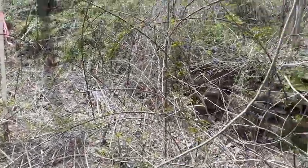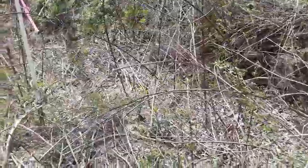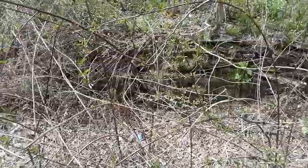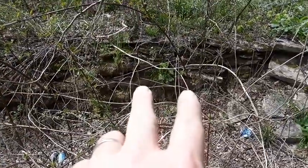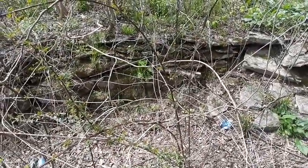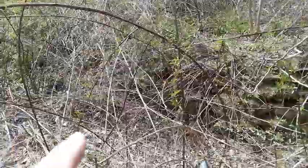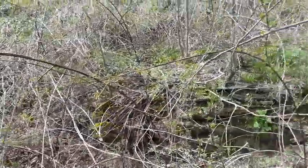I almost thought this, with this depression in the ground, might have been a root cellar at one time when the house was very nearby. Possible. Usually houses, they either put them up next to railroad tracks or roads. But if you look real good, you see the bigger rock and then the finer slate. And I can tell that those were put in there, because it's like two different types of rock. But it goes all the way up to about right there. Kind of curves around just a hair into that hillside.